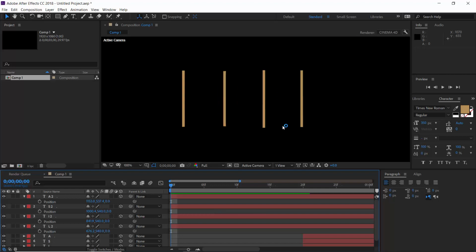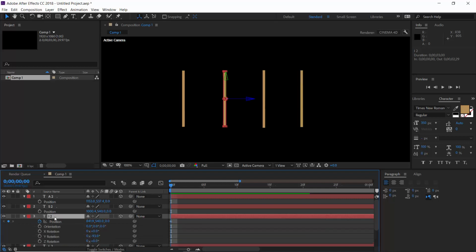Let me zoom in on the screen. So let's start with this layer. Move it to the right side a little bit. 920 pixels in round figure. Actually, let me undo it and add a keyframe to its position and Y rotation as well. Now go to the 10th frame and add one more keyframe here. On the first one, change the position value to 920 pixels on the x-axis and change the Y rotation value a little bit so that the line will be straight.